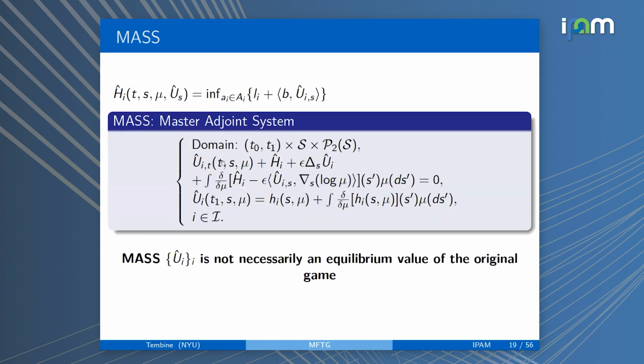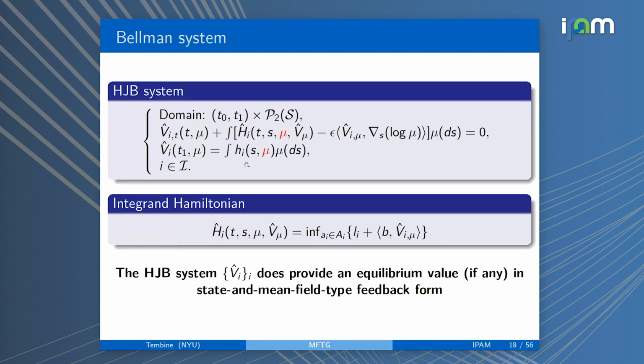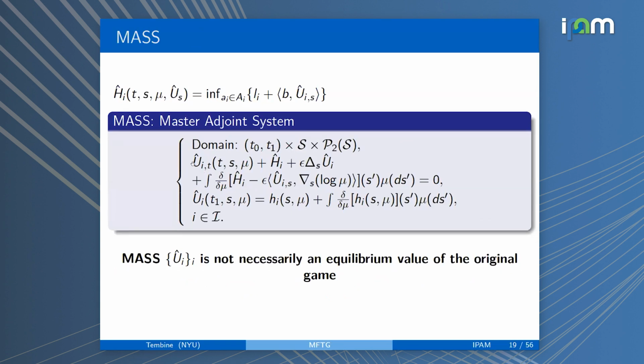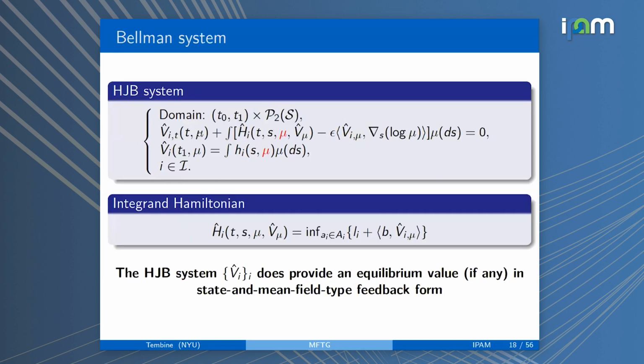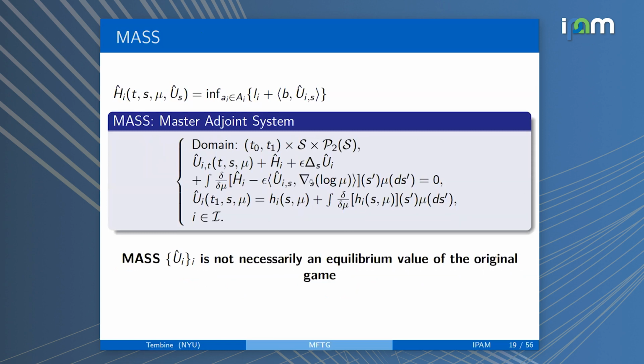If you are interested not in the Bellman system, but in the master equation, because now it becomes a master system of equations, then you get this problem here. The value function is a function of mu only. So there is no s in the value function here, but there is s here. The reason is that when everything is smooth, u can be obtained as you take the Gateaux derivative in mu. In the case when everything is nice, you might want to start directly from here with the existence of a solution, but then you get u_i, which gives you the optimal control.